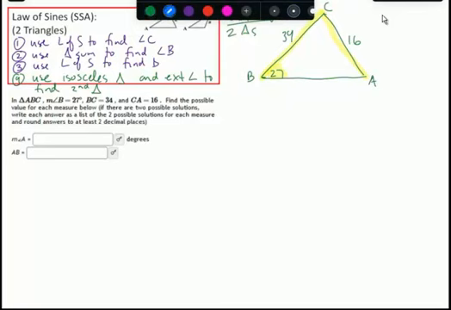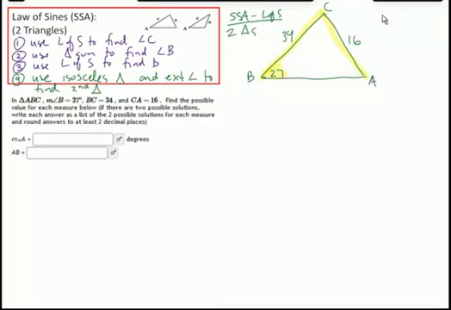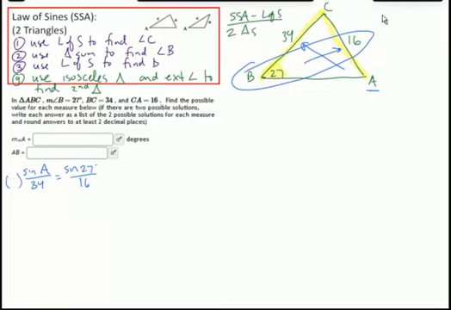So what we can do is go through these steps just like what we did in the previous problem to find the first triangle. Here's our known ratio. So the piece of information we can find first is angle A. And if we set this up using law of sines, the sine of A over the side opposite it, 34, is equal to our known ratio, angle on top, so sine of 27 over the side opposite it, 16. And we solve. Multiply both sides by 34, and that gives us our sine ratio.